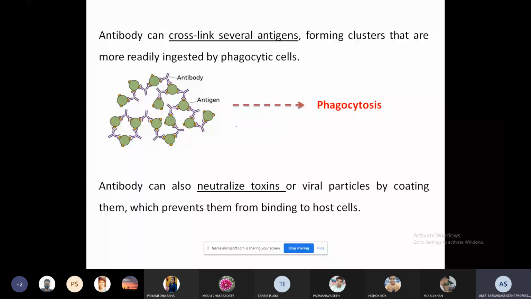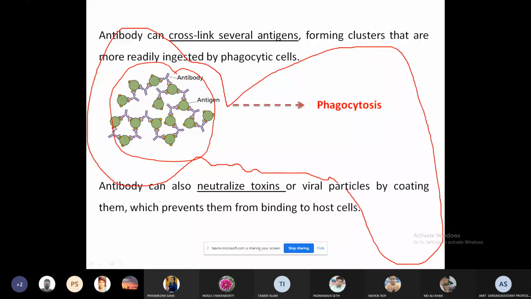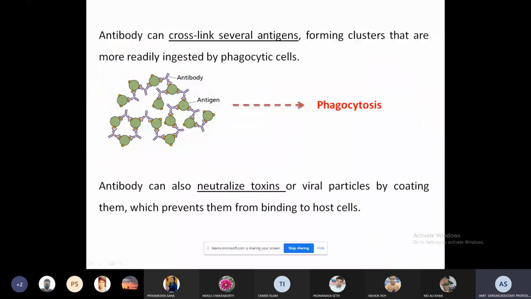So now what we have seen is that antibody molecules coat the antigen and make a group of microorganisms into a blob. It is easier for phagocytic cells such as macrophages to come and engulf the whole group easily, rather than finding each individual antigen or microorganism. So antibodies help those phagocytic cells kill or eliminate, because the macrophage has a lot of different ways to kill the microorganism. Antibody does not have any such thing. Antibody can only facilitate this.